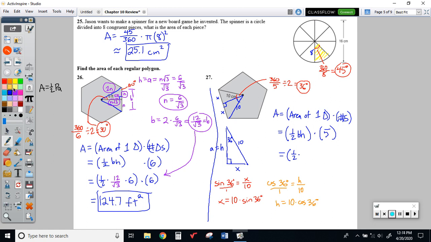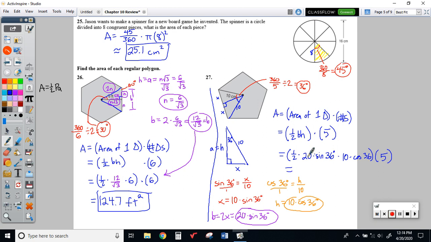So if I wanted the base length, which is 2x, I could just double that and say that b would be 20 times the sine of 36. So I'm going to take that and plug it into the formula up here. If you prefer to get a decimal approximation first, then I would either just keep it in the calculator or use 5 or more decimal places and get the answer from there. So for the base, it's 20 times sine of 36, or the decimal approximation equivalent of that. For the height, it's 10 times, not the sine, but the cosine of 36. And I've got that times 5.